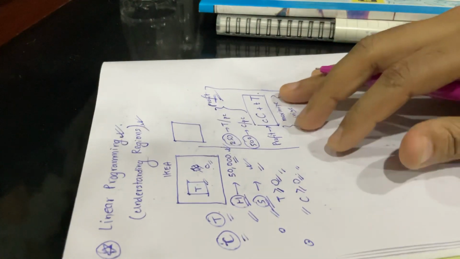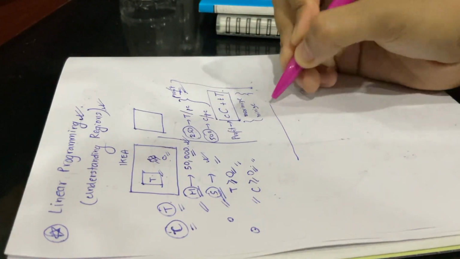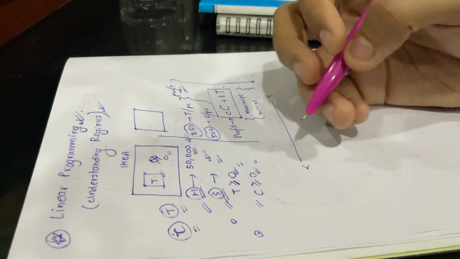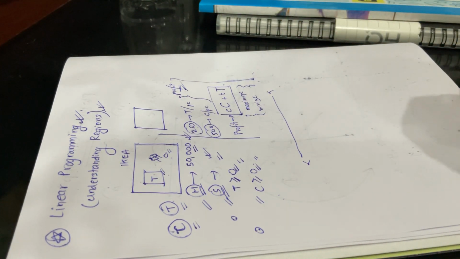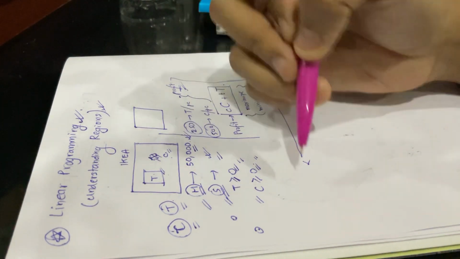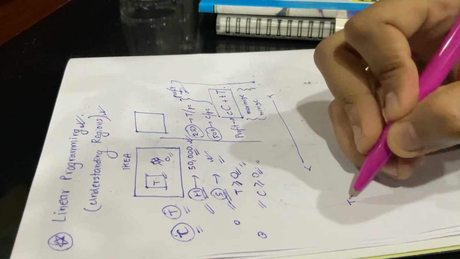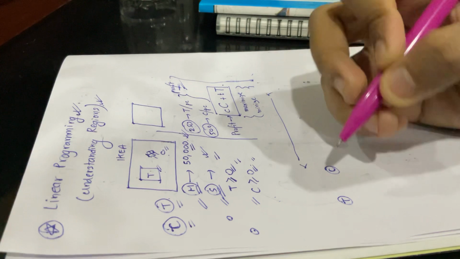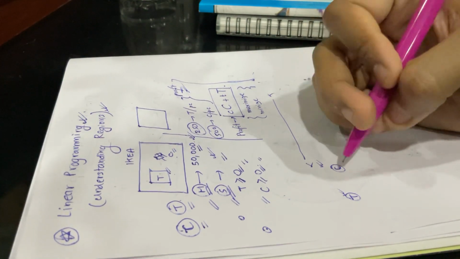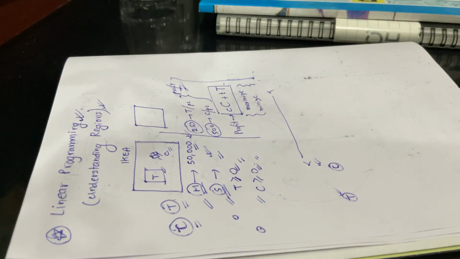So let us go. I hope you are ready to analyze the problem. Let us look into one of the problem statements. Let us take this example of IKEA that we were talking about. We are going to buy some tables and some chairs for our house, but we have a monetary constraint.